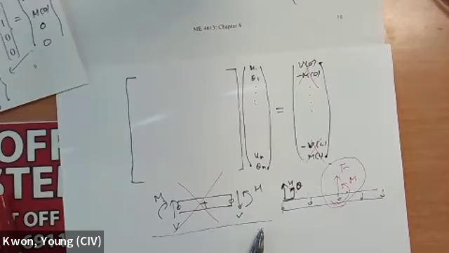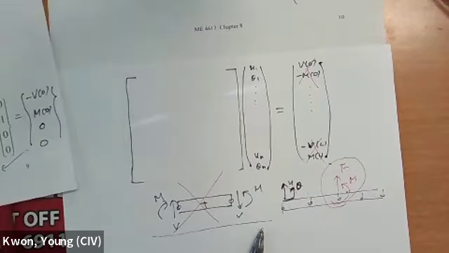Make sense? Any question? So you're saying that the direction of the force and the moment depends on how you define the displacement and slope. Okay. Because the product should be the work, positive work, right? Then force and the deflection should be in the same direction, right? Otherwise, it's going to be negative one. So, any question?